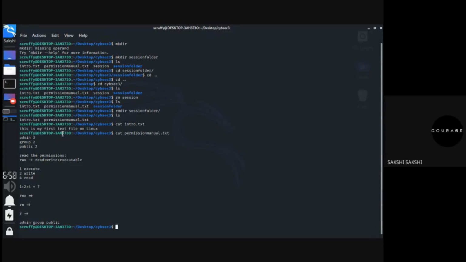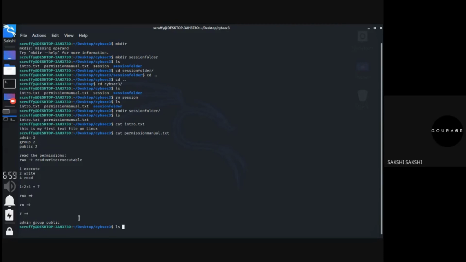So which person can easily access that? If I'm logged in as a guest connection, I'm a guest in your operating system or on your hardware, then I should not be given edit access, or I should not be given the kind of access which a root or an admin has been given. So we have to control some permissions on our operating system. Okay. So how do you see what permissions are given?